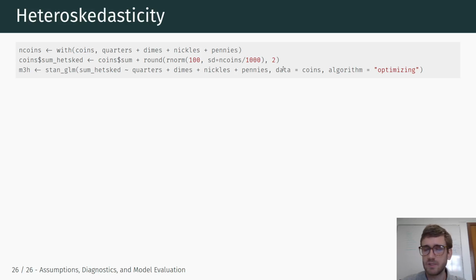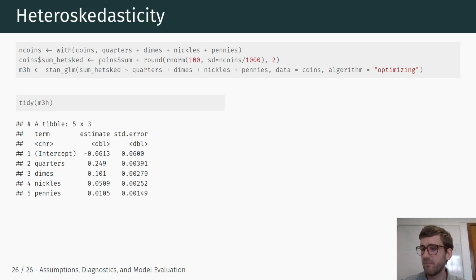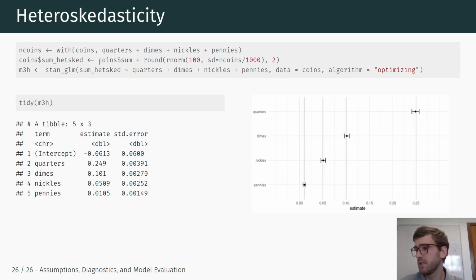simulation example. Okay, so now our dependent variable is the sum in each pocket, but now with the heteroskedastic error, basically. And to give you the long story short, it turns out that heteroskedasticity, or this unequal error variance, again does not bias any of our estimates.